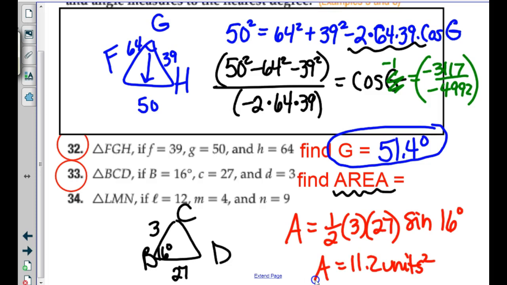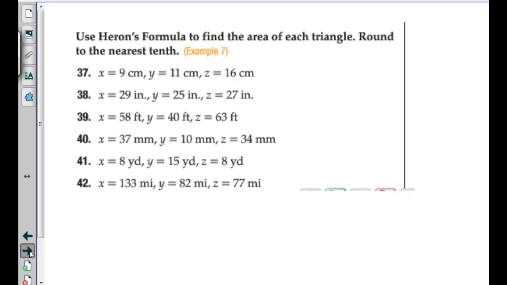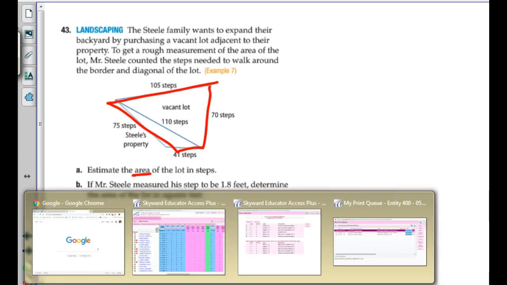On the quiz this time, there's labels on all of them, so if it was centimeters, you'd write centimeters squared. Any questions? Okay, if you are still clueless about law of sines and cosines, please come in and get some help because they're real important in the scheme of things.